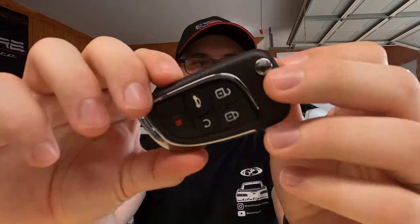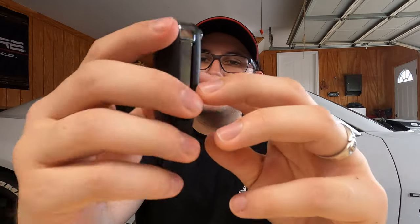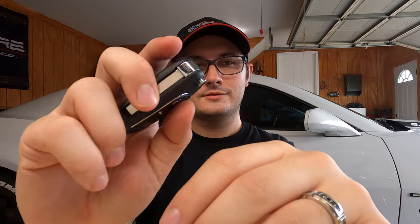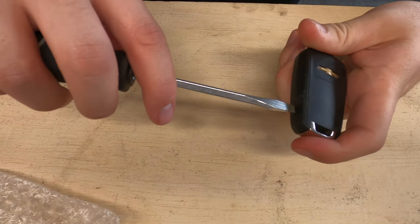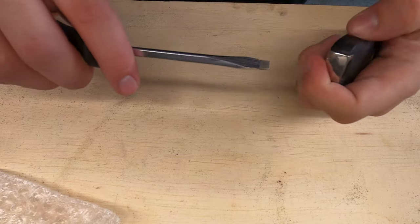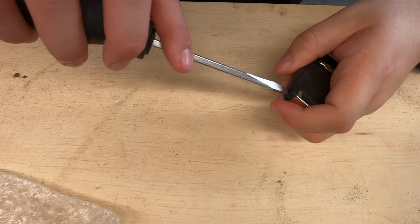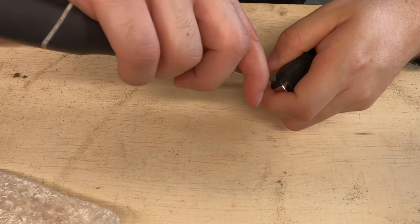Overall, I honestly think this is better grade than the stock key fob. Feels really good to the touch. So let's go ahead and begin putting it together. First thing we're gonna have to do is get the chip out of this one. Start with the bottom, pry it open. Crap. Try not to damage it if you don't want to damage it. I'm not doing a very good job myself on that.